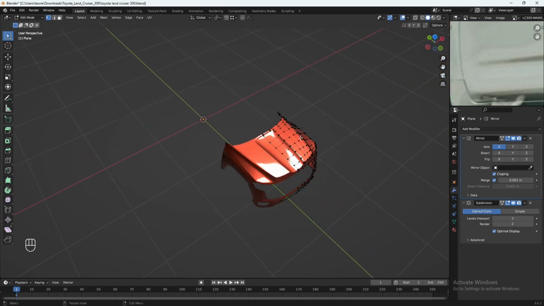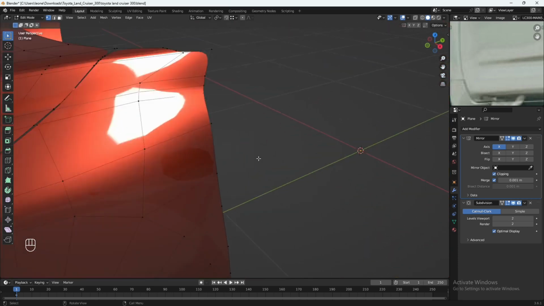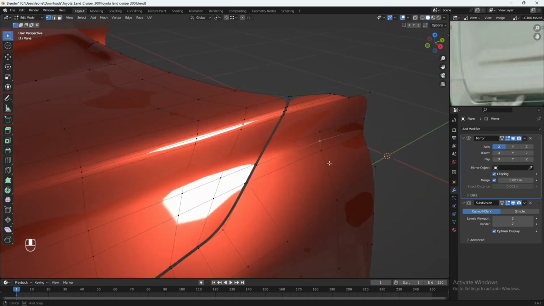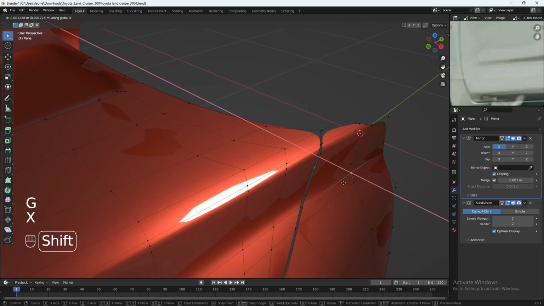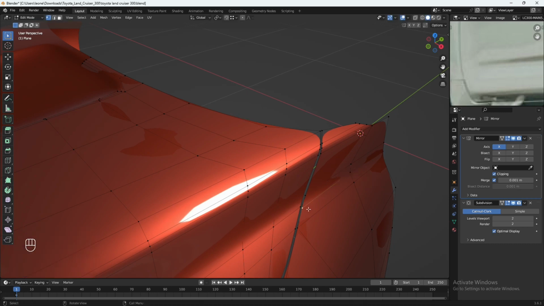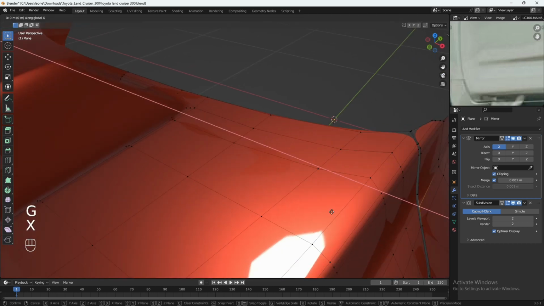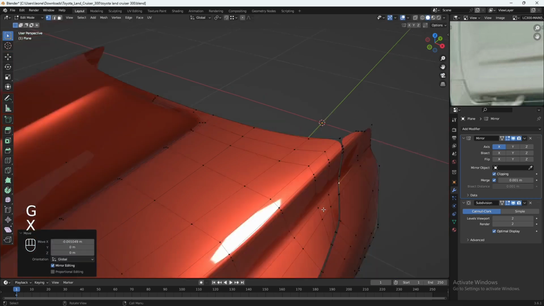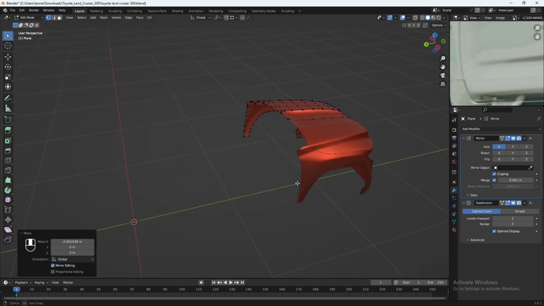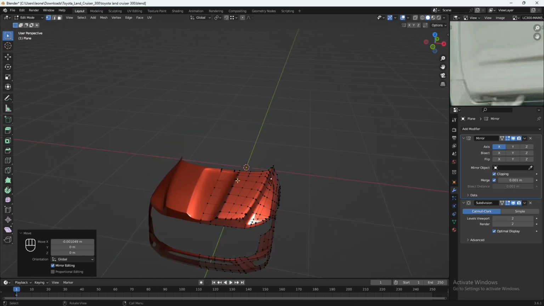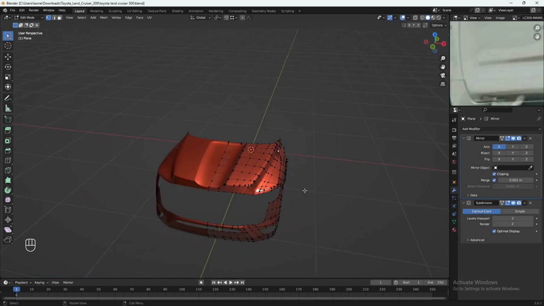So all we have to do is, with this selected, move it inwards just slightly like so. Let's also move this in like so, and let's see. Yeah, so we can begin modeling the door, and I'm going to load in another reference image.